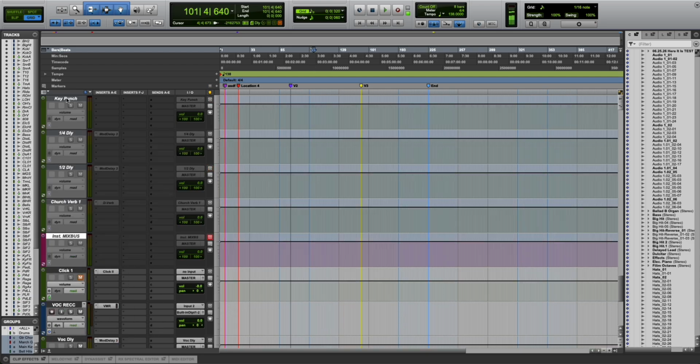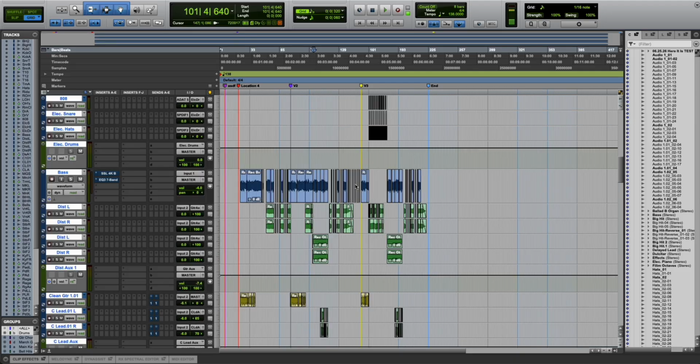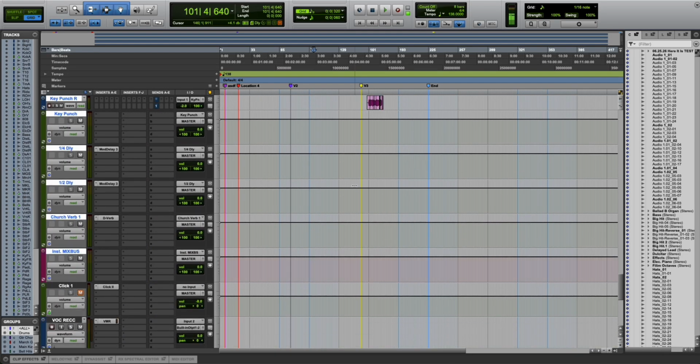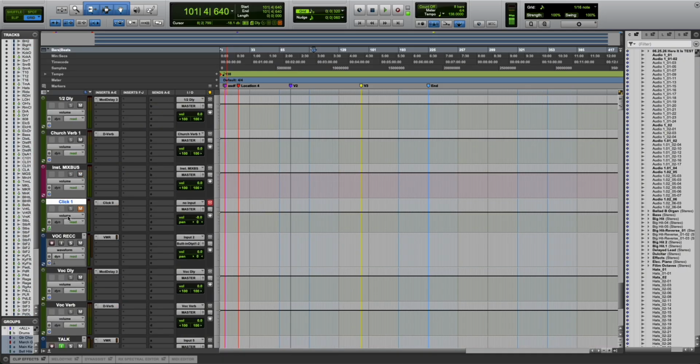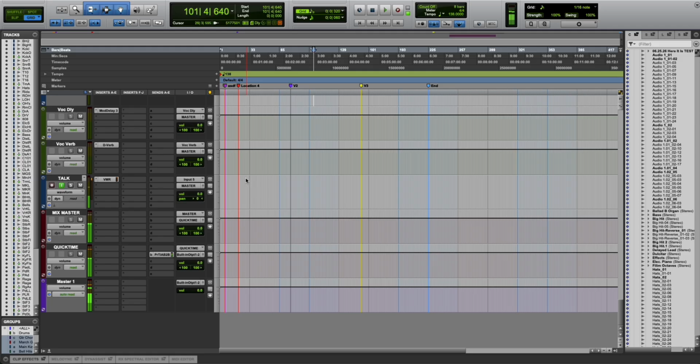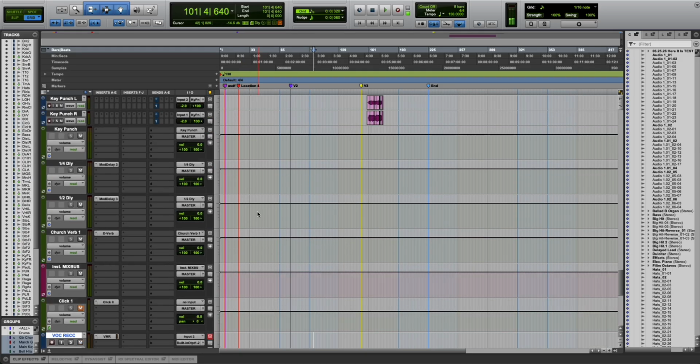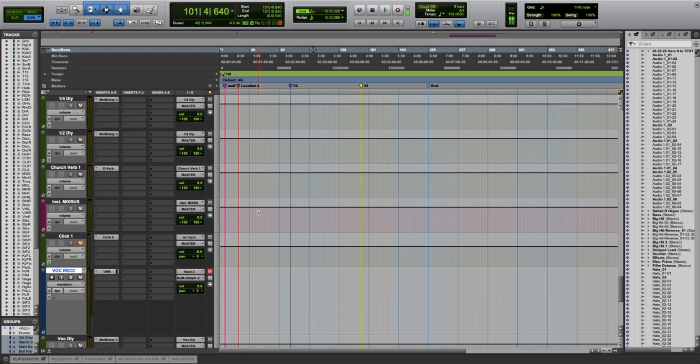Get rid of that, and then just highlight all your tracks again. And now you have all of the tracks from the song itself and all of what would have been your vocals down here already lined up because it's not a new session or anything. So it's just an easy way to do it. Like I said, it works for everything.